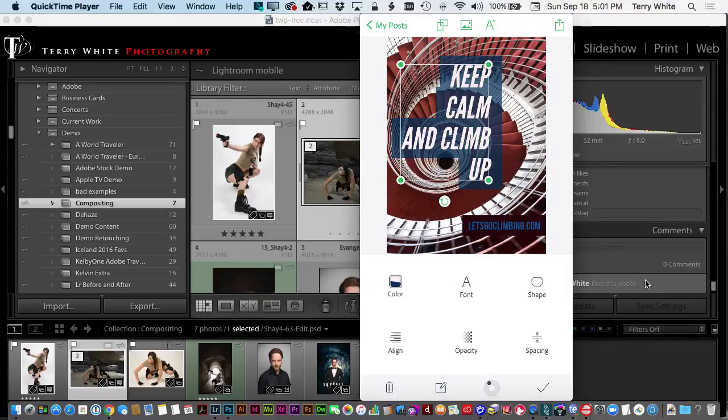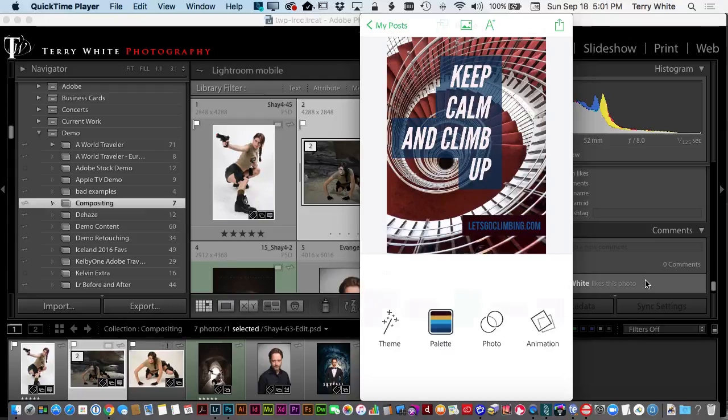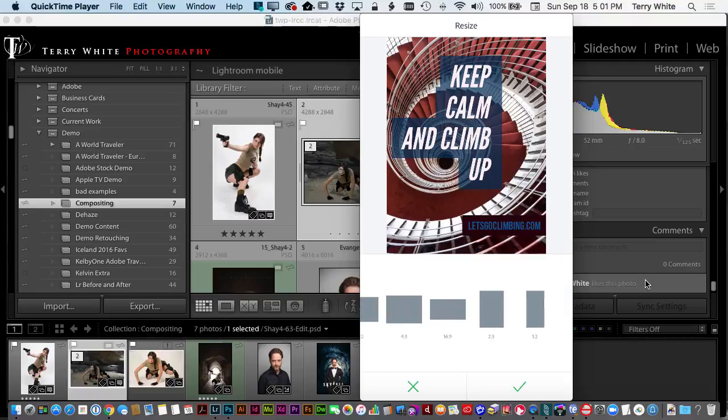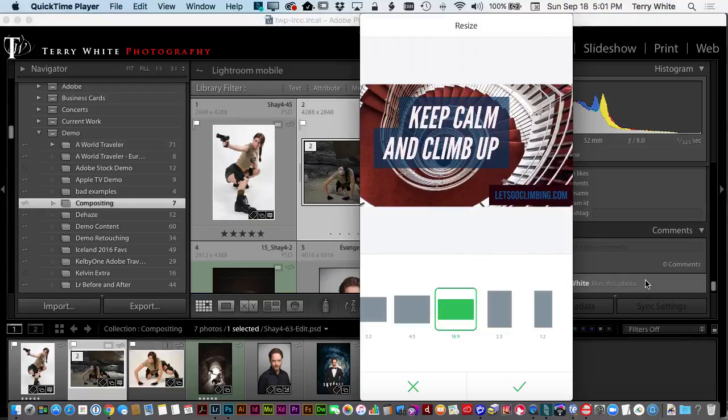Anyway, I can change any of these aspects I want, and my favorite is the ability to go in and say, well, I need to resize it for something else. So it knows everything that's there, and it knows what needs. So maybe I want to put this as a front to a video. So it has nothing to do with social media. I want to make this the opening to a video, 16 by 9. It just reformats everything to fit a 16 by 9. And now I would export it out and save it to my camera roll, and I have a front end to my video that I'm going to do in iMovie or Premiere Pro or whatever I want.